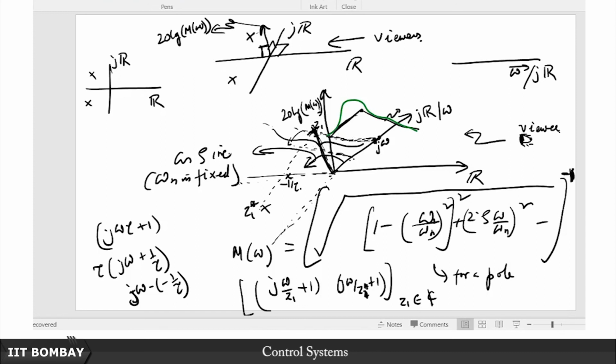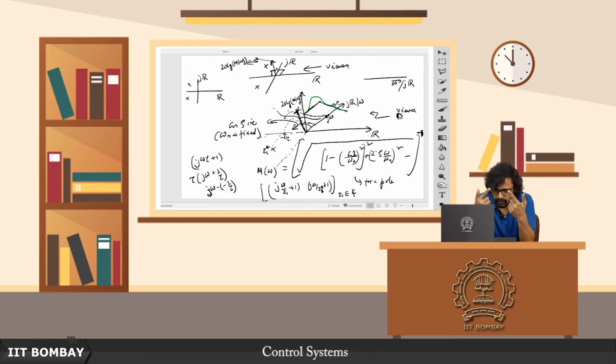So if it is a pole, then its distance increases, and the distance sits in the denominator of the transfer function, therefore the effect decreases, therefore the magnitude function decreases. So the further the pole is to the left, the lesser is the magnitude. In other words, the more the damping is, the lesser is the resonant peak. This in general holds for all of these transfer functions.